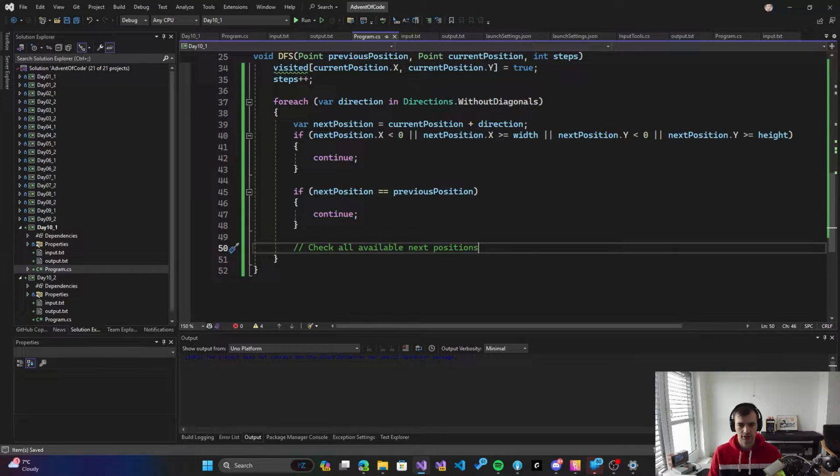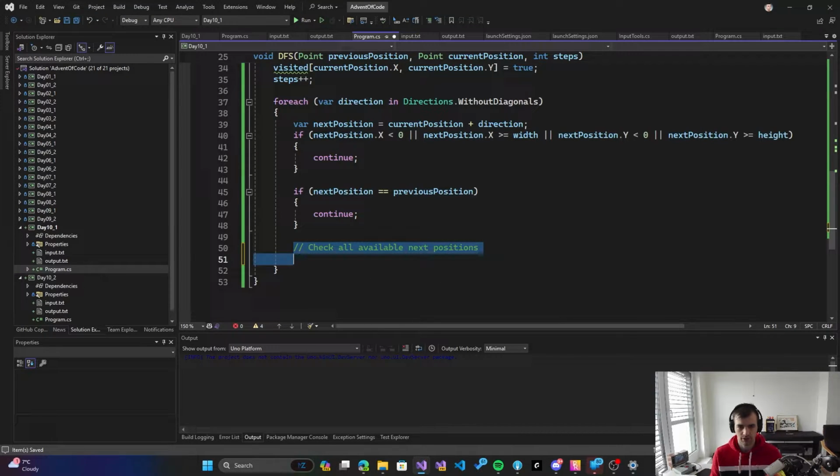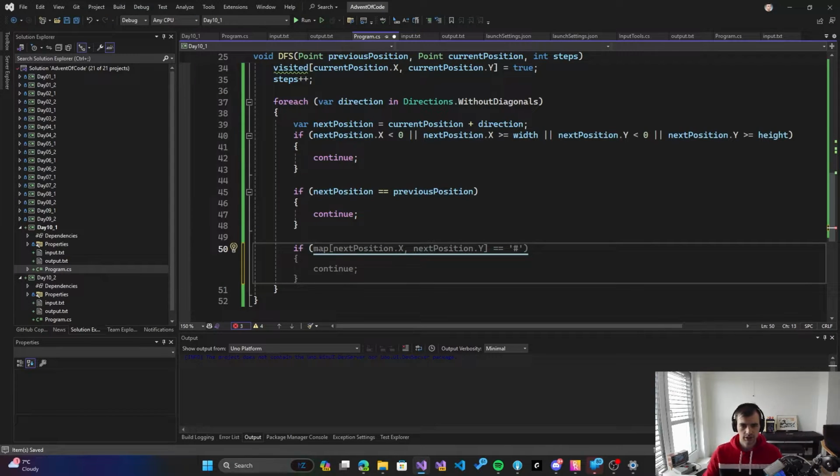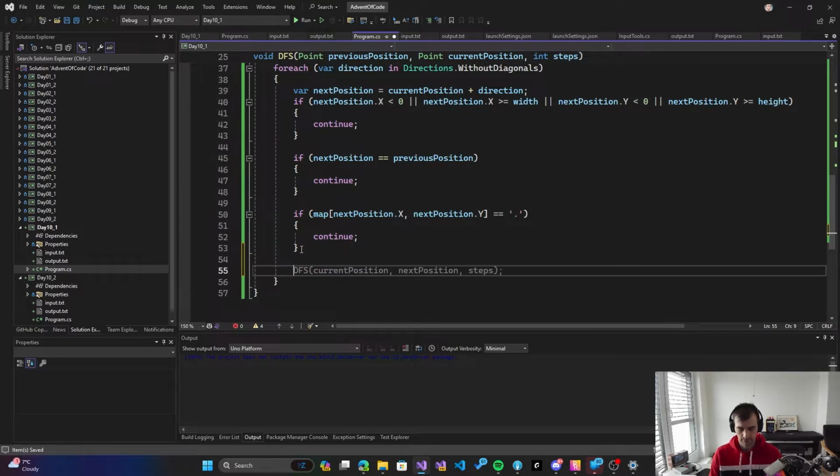And now next we need to check if the next position is reasonable, if it makes sense that we can go there. So if the next position is a dot, we cannot go there.